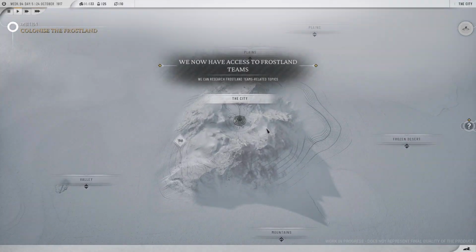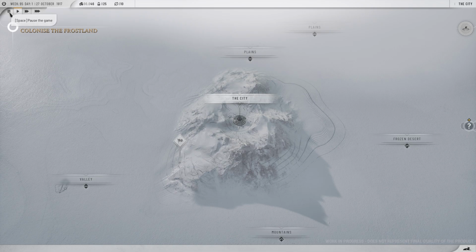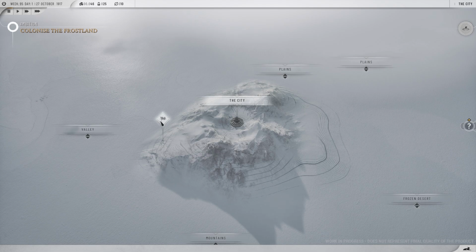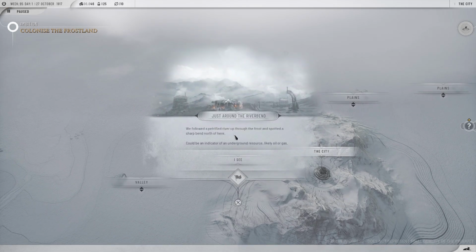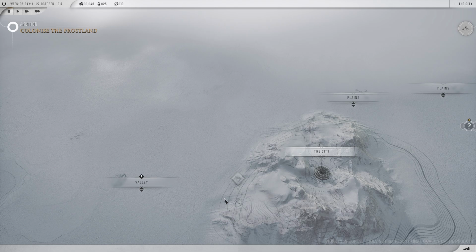So this is the new aspect. And there's a few things associated with our Frostland. We're just going to pause the game so nothing happens while we're going around. We can see that we have a little tag right here. So just around the river band, we followed a petrified river up through the frost and spotted a sharp bend north of here. Could be an indicator of underground resources, likely oil or gas, which is exactly what we want to see.